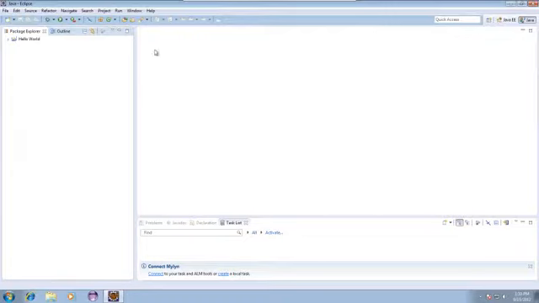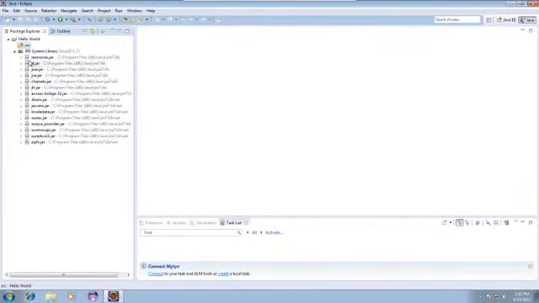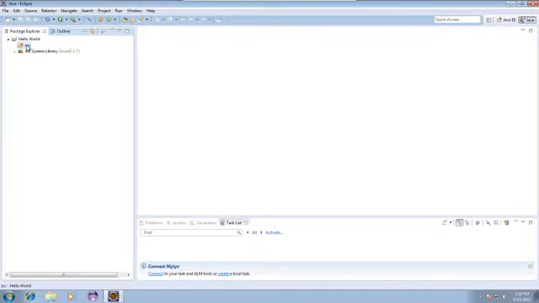Let's get started. We have our project here in the Package Explorer. The outline will be able to show you what is going on in whatever class you're in. Whole bunch of things down here, we'll get into that later. Let's start with Package Explorer. We have a source file, and then we have our library file. We're not too interested in what's down here. You could always open this up, take a look, but we're not really interested in that.